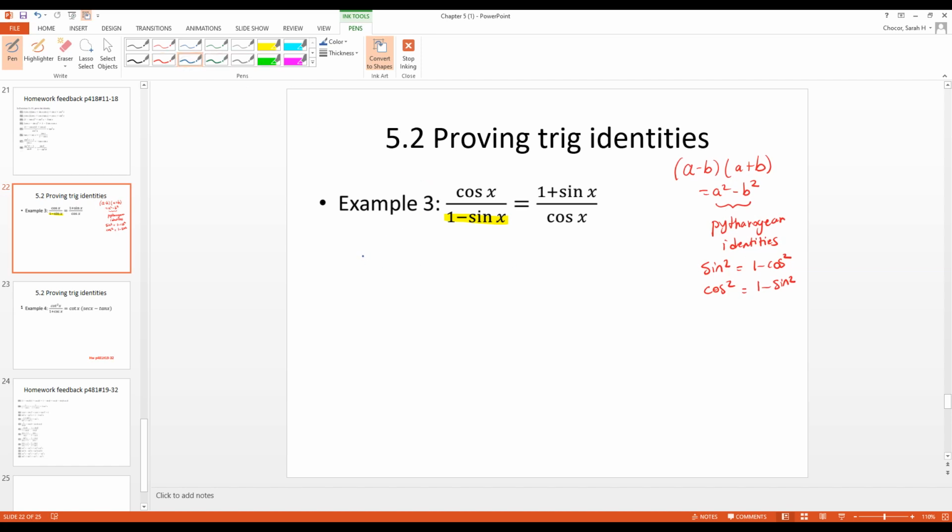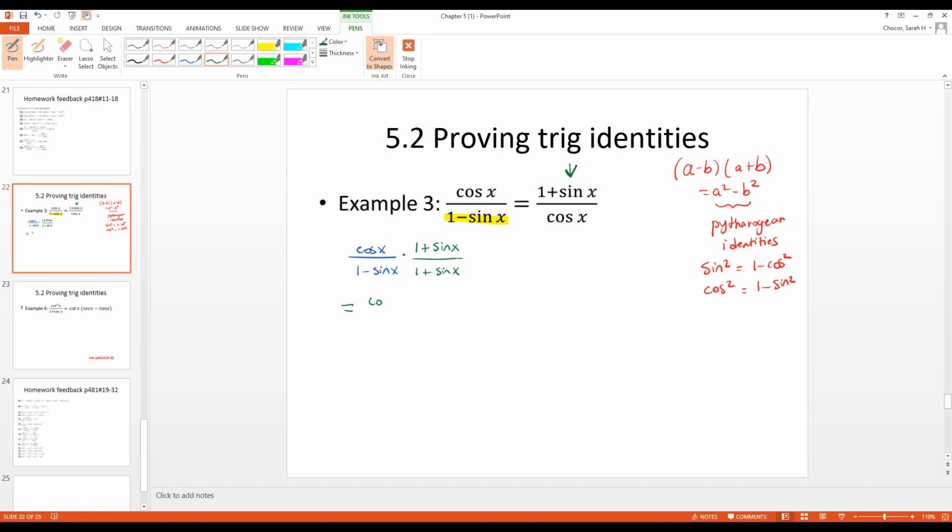So I see 1 minus sine. I'm just going to take the left side as we agreed in previous videos. Change it, manipulate it using algebra skills and trig identities until we make it look like the second side, the right side. So we have to keep an eye on the right side. I'm going to multiply the top and bottom by 1 plus sine. You might ask, how would I know I need to do this? This comes with practice first. And second, I am giving you a hint that we're heading toward using one of the special cases.